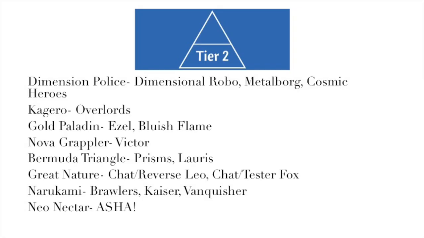Moving on to tier 2, we have Dimension Police, Kagero, Gold Paladin, Novo Grappler, Bermuda Triangle, Great Nature, Narukami, and Neo Nectar. Well, Neo Nectar is kind of floating in 2.5, but they are still very good.